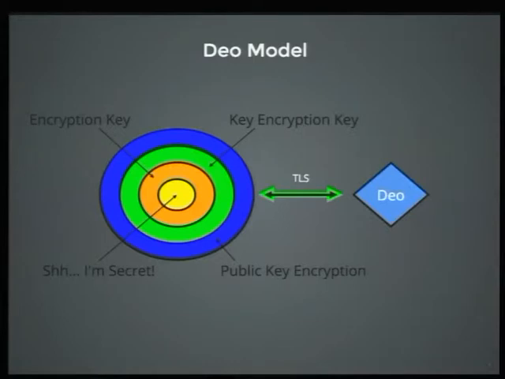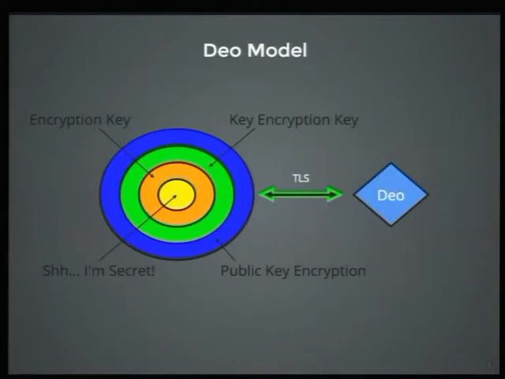During the time in which we want to do decryption of this key, we send the encrypted key encryption key to the Deo server. The Deo server uses its local key, which can be stored in memory, so it's all very fast and stateless. It can return back the disk encryption key. Notice it didn't store anything, so we no longer have a central point of compromise in the server. We've also significantly reduced load because we're not doing disk I/O on every request.